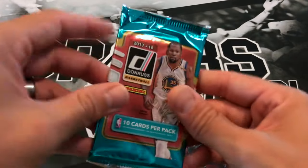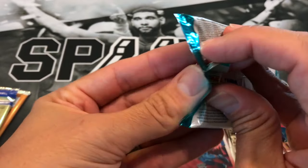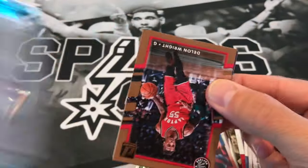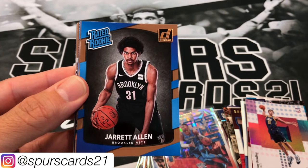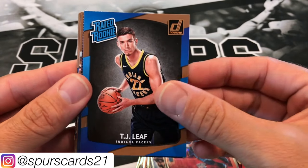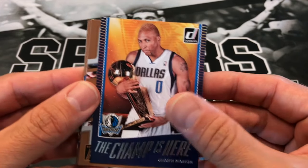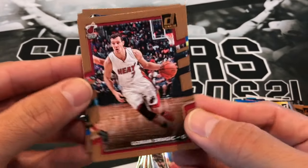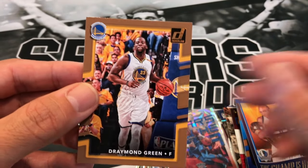One more - last chance for Tatum or Mitchell rookies. 17-18 Donruss. We got a couple older packs, looking for some Kobes. We got DeLon Wright, Jared Allen red rookie, Joe Johnson, TJ Leaf, the champ is here - Shawn Marion, a Chris Paul CP3, Goran Dragic, Wesley Matthews, Jeff Teague, and Jameel Warney. Nothing bigger out of those 17-18 packs.